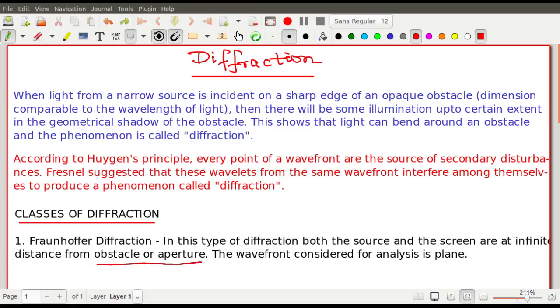Now the idea is that if the things are at infinity, then how can I observe it? How can I observe something that happens at infinity? So infinity means, if I say that with respect to this the things are at infinity, the optics arrangement, the optics phenomena are occurring at infinity.